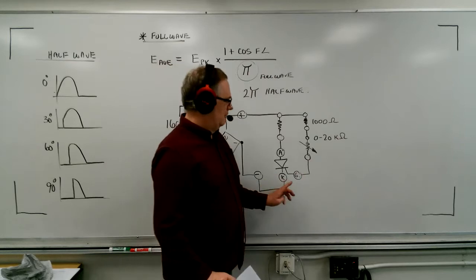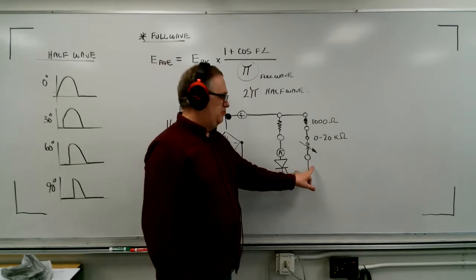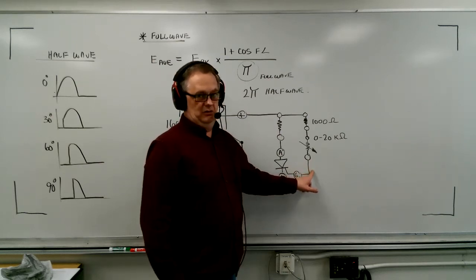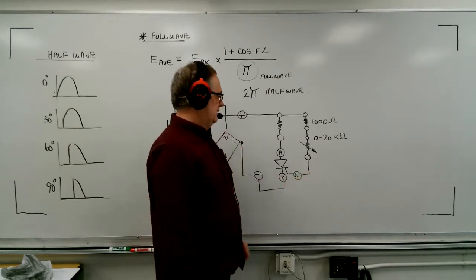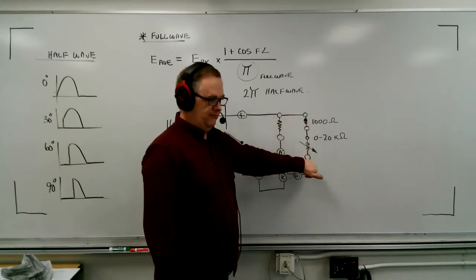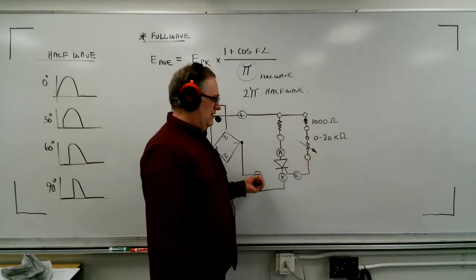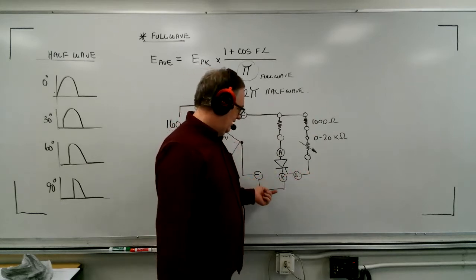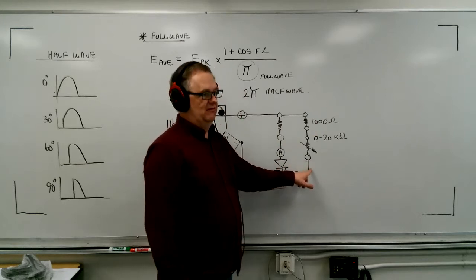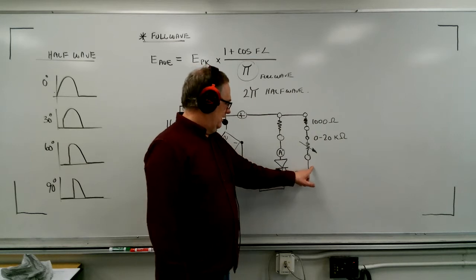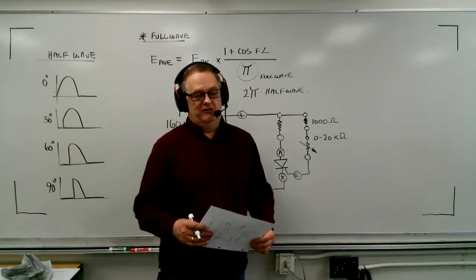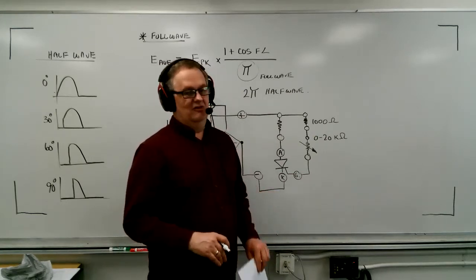Now, I do want to stop here for a moment and just ask you a question. If I did put a gate protection diode in, would the circuit still work, or would it really affect the circuit at all? And the answer is it would make very little difference. The current would still flow through it forward as it should. It would never have to block anything because there's nothing coming back against it. So the only real difference is you would have an additional 0.7 of a volt of barrier voltage. And so it's unnecessary to have it there, but at the same time, the circuit would still work if it was there. Just a slight difference in your values, not much.